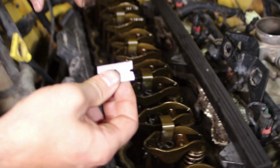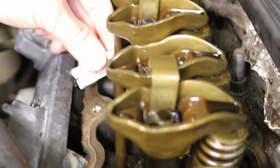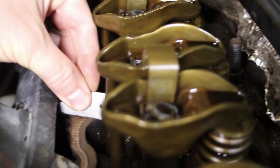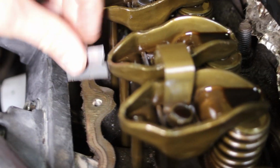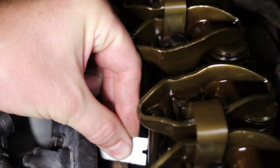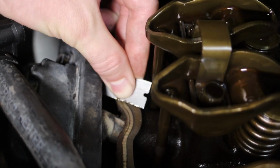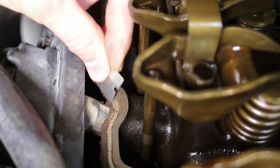So a quick way to do that is get a razor blade like this, and what you want to do is scrape this like this, and you've got to get rid of this. You'll see there's a black edge here, and you want to get this surface perfectly flat again, and you've just got to do that by scraping and spraying. And you can work through, and you can see that this is the part that takes a long time. It's just doing this part right, not just slapping a gasket back on.